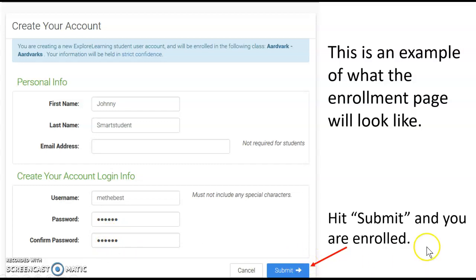So that's all you have to do to get set up in Gizmos, guys. Every single student is going to need to be signed up in here and have your account. So this will walk you through it. We will go through this in class, but I also want you to have this tutorial if you need additional step-by-step to get you signed up in Gizmos. So we'll give you the Explore Learning website, and we will also give you your class code. So just check with your teacher, be listening in the Class Connects, and you are going to get set up.